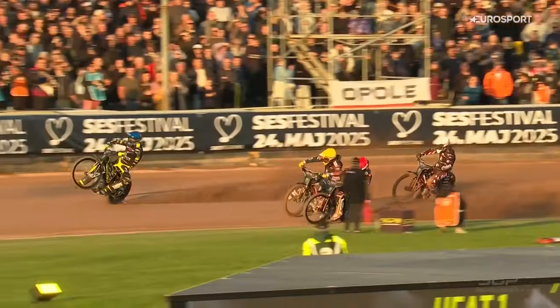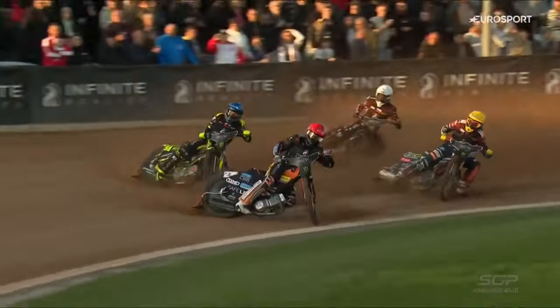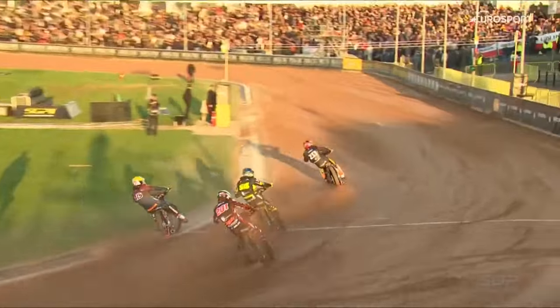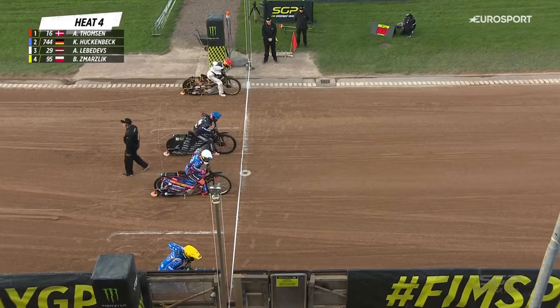What an opening ride for Nielsen. Didn't win that many races last season in the Grand Prix — made a final in Tetrault, but apart from that he had a tough time. But what a way to come back into the Grand Prix series. Interesting to see how Anders Thompson goes. He's going to want to keep that white suit clean. He's in great form this year, very eye-catching at the moment.